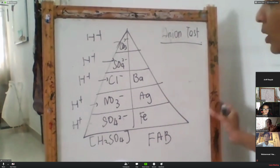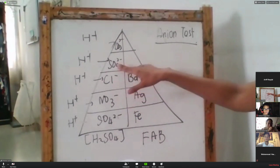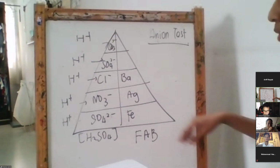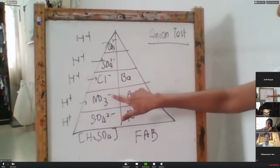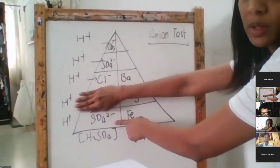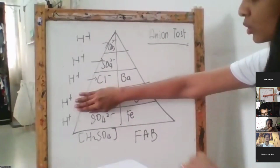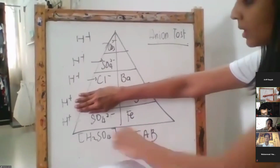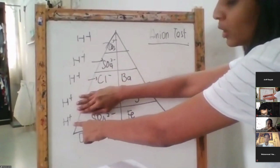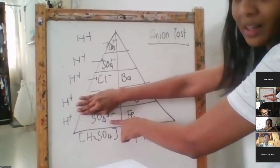All right. Okay, so this is your anion test. You want to test for nitrate, chloride, sulfate, and carbonate. Now, in order for us to do the anion test, let's say I want to test for nitrate. So what I do is I close nitrate and I look at what is below nitrate. Now below nitrate is sulfate, correct or not? Yes. Okay, good. The steps are very simple. For a nitrate ion, I use sulfuric acid plus iron(II) sulfate.